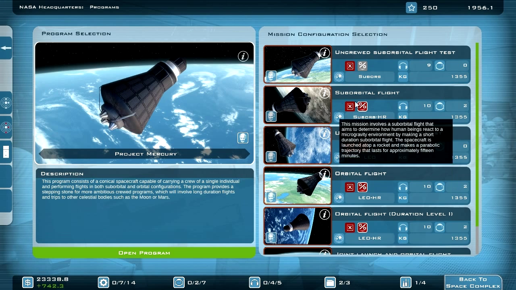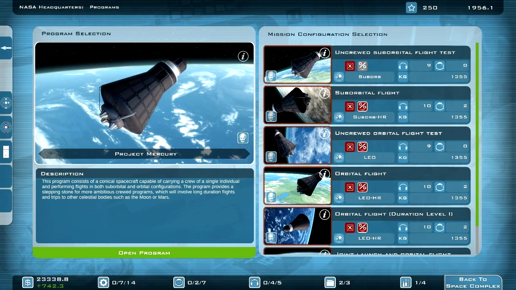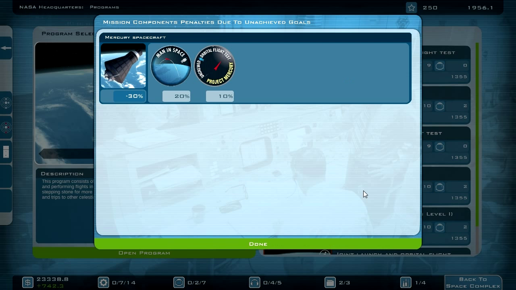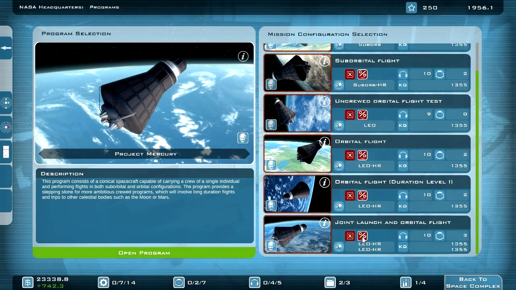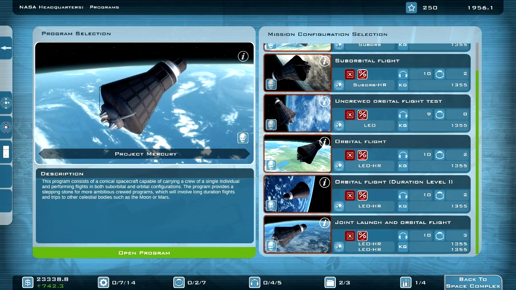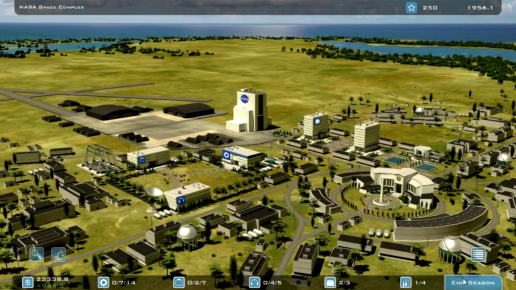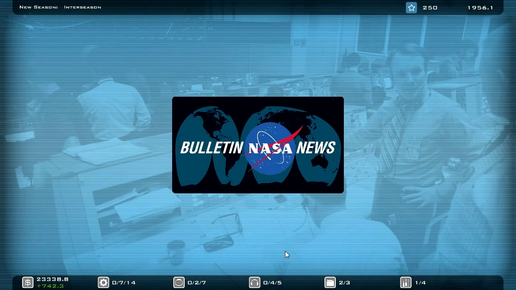So here I can see I will receive a 15% penalty because I haven't achieved the uncrewed suborbital flight test. And what is the penalty for the orbital flight? 30%. Wow, that's cool. And the joint launch? Minus 65%. Wow, that's crazy. Okay, and end the season, do you want? Yes, I want. Proceed on.